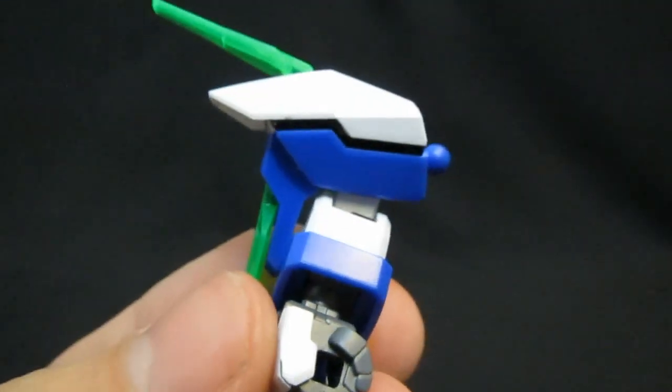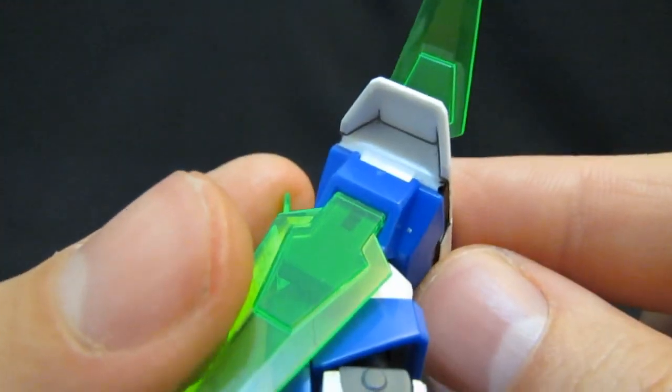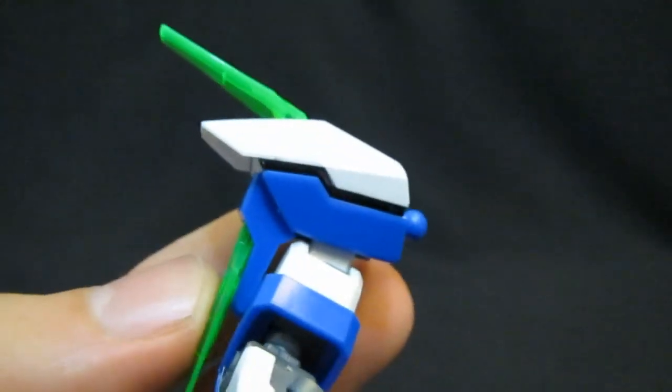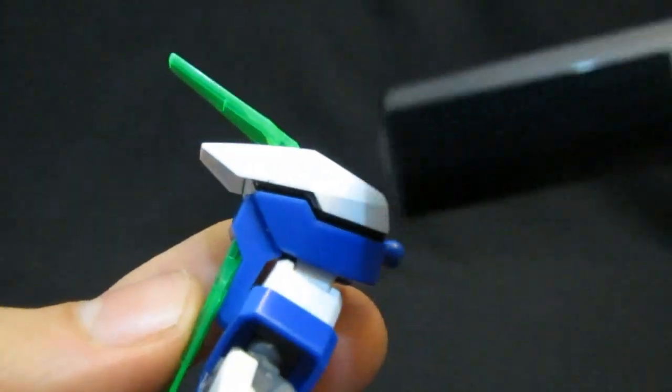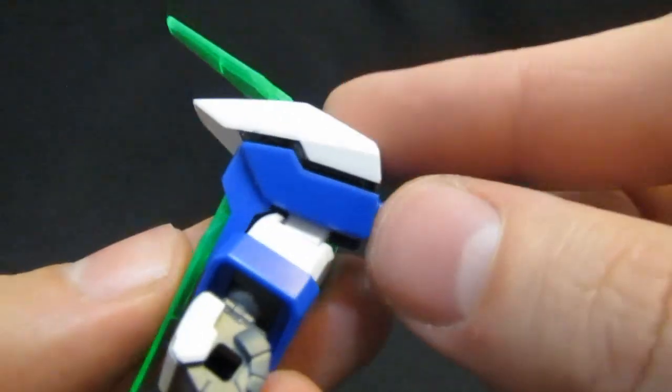But I'm a big fan of the way the arms are developed here for the Age FX with a nice solid white piece on top. You're not going to expect anything fancy and gray and bending parts in there. But if you want to really bring this kit to life, use a black Gundam marker there. They've got a nice easy tip to use. Before you put the white part on, just take some black ink on there and it's just going to look a lot better than a lining marker.